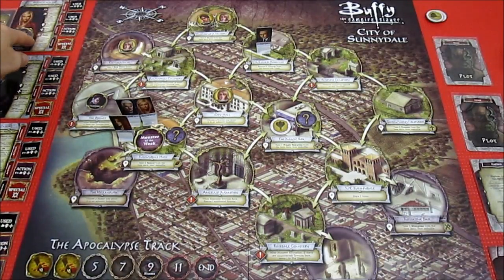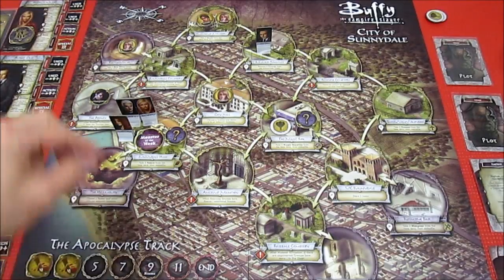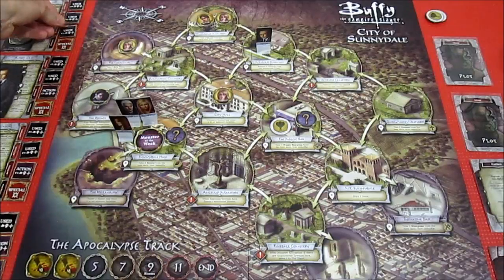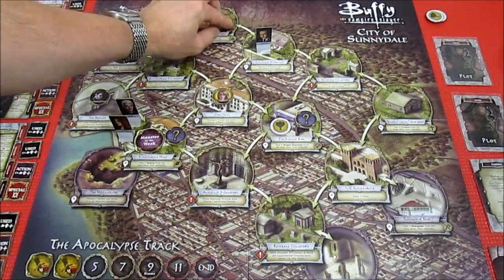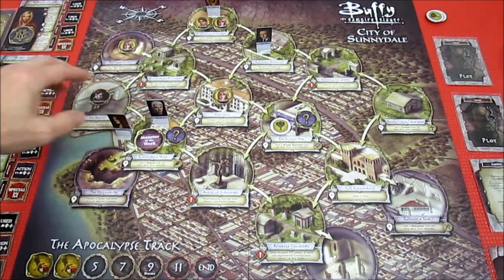Over we go now to Buffy. And Buffy, did we process? Yes, we did. Wow, there's really not a heck of a lot going on here. Buffy then is going to do a move action. Just a basic move action. She's going to move to Glorificus's mansion and try saving some dudes up here. Townies. And that will be that.